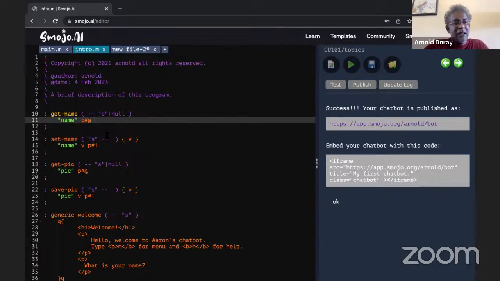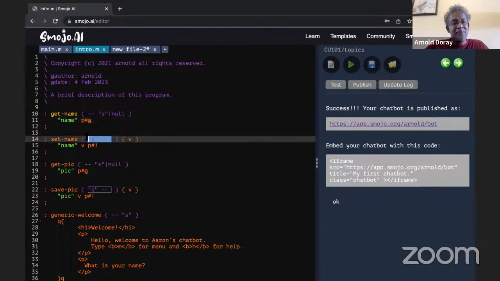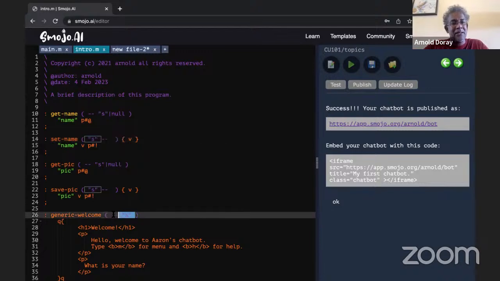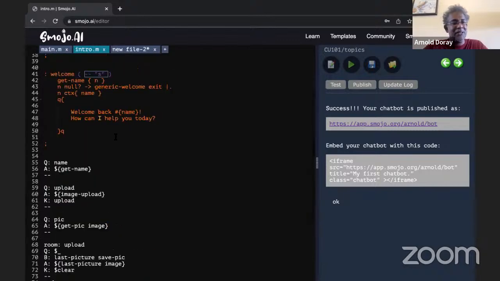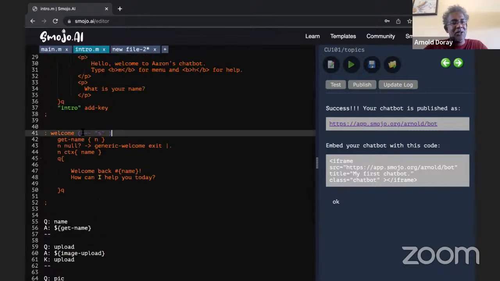For set name, on the other hand, it expects a string in and gives you no output because the right side is blank. Here, it expects no input and will give you a string output, definitely not null. If it's null, then you will get a problem. Same thing here: no input expected, and it will only give you a string as output. So it's just a comment for us to program and debug the system.